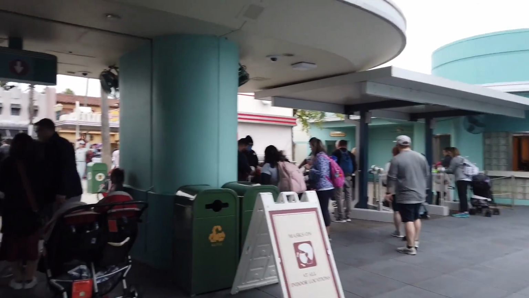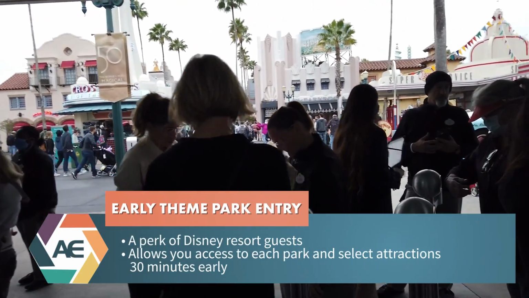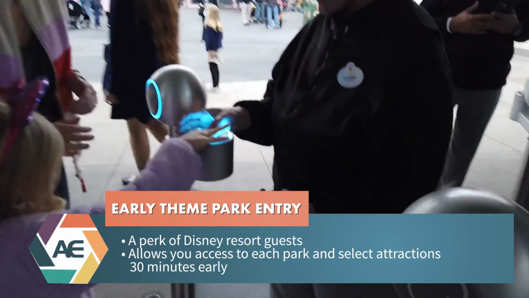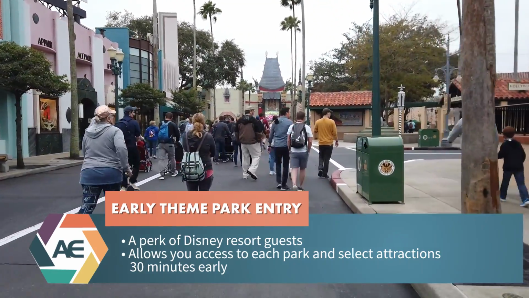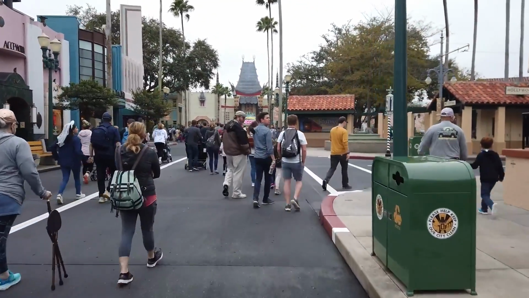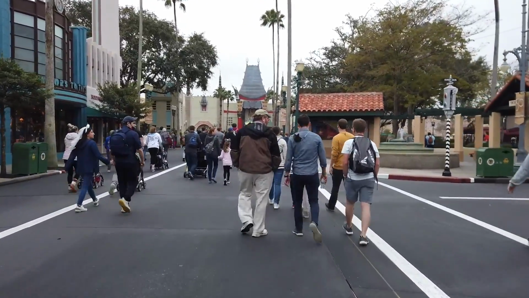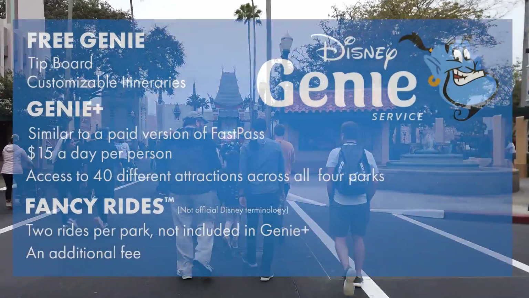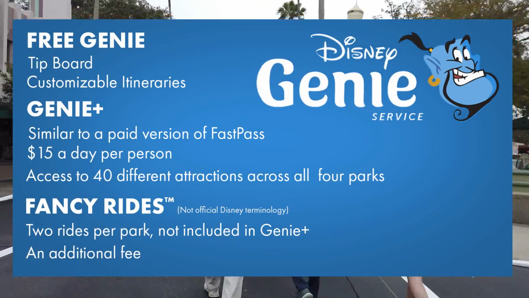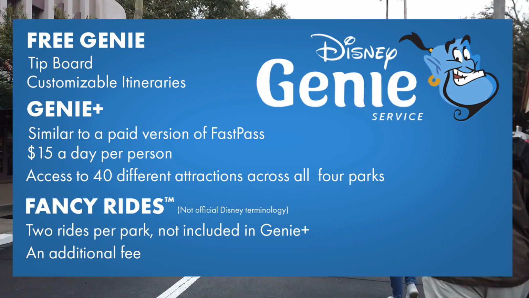Early theme park entry is a perk of Disney World resort guests, and it allows you into all four parks 30 minutes prior to park open. So this is all resort guests. They typically will let you physically into the park a little bit earlier than that as well. And it's a great time to take advantage of some rides, especially here because there's so many popular rides. Even though we're going to be using Genie Plus today, there's a lot to get done here and it can involve a lot of strategy, so get yourself a head start and take advantage of that hotel perk.